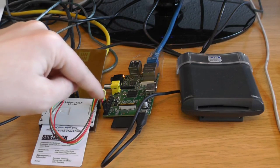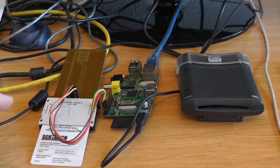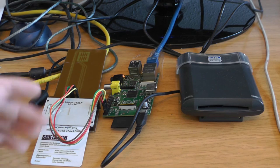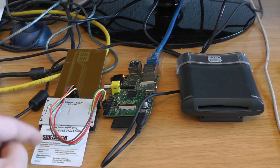This time, I will not put the source code of this program for the Raspberry Pi online. My purpose was not to have a program to charge my card. Washing is pretty inexpensive, and I mean, there is water, there's electricity, there's maintenance, and so on. So I will not provide it, so you can set the value yourself. The encoding is pretty simple. The idea was here to find out how it works.